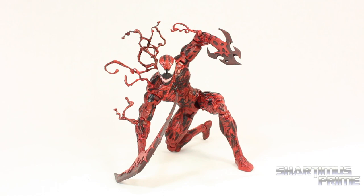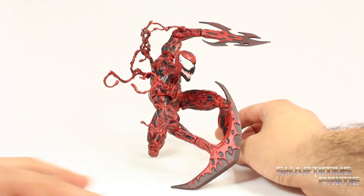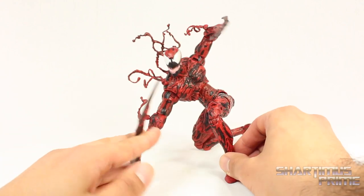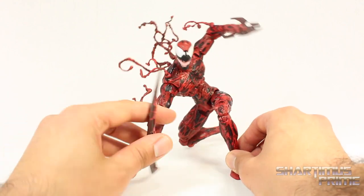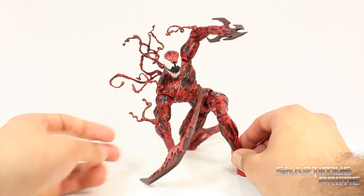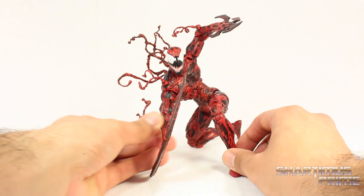I absolutely love this piece, man. I think this is the best Carnage figure ever made, especially as a standalone. The fun factor is through the roof. I mean, it's just a great piece. And I have been able to get this guy posed with some Marvel Legends if I'm able to angle my camera right. It can look pretty cool, and it looks like he's in scale. So, you know, if you're creative with it, you'll get some cool pictures out of this guy.